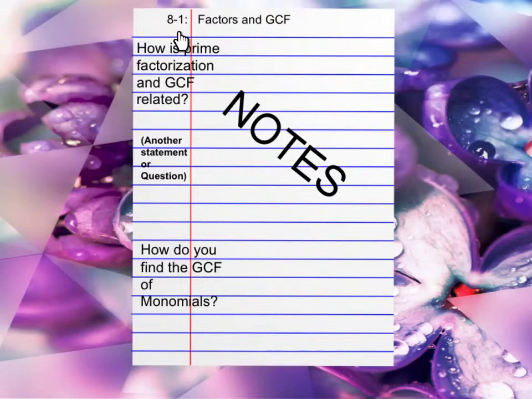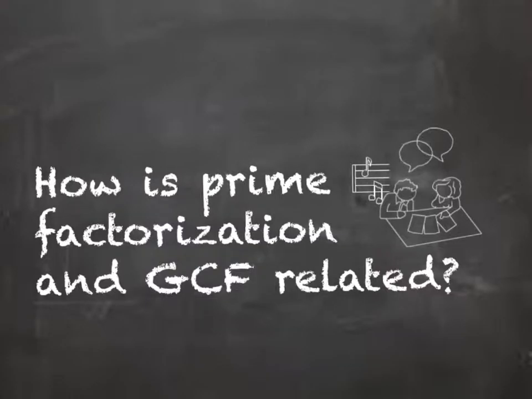This video is for 8-1 Factors and GCF, and this is a reminder of what your page should look like for your notes. How is prime factorization and GCF related? Throughout this video, I will discuss how prime factorization is used to find the GCF for monomials and for constants.